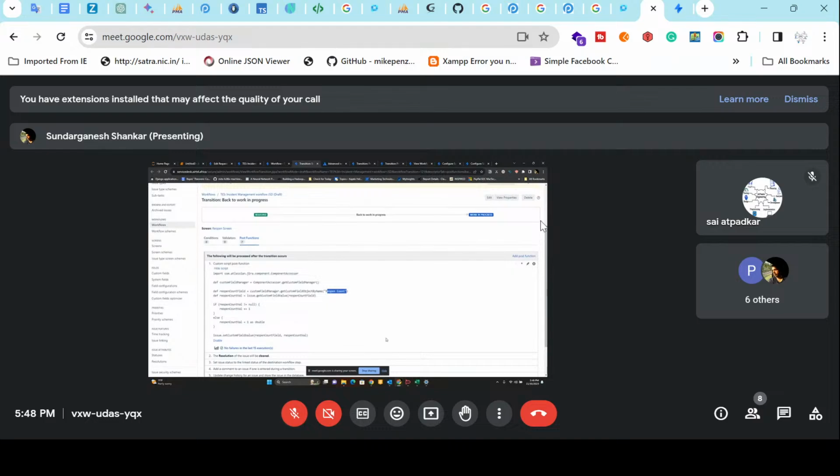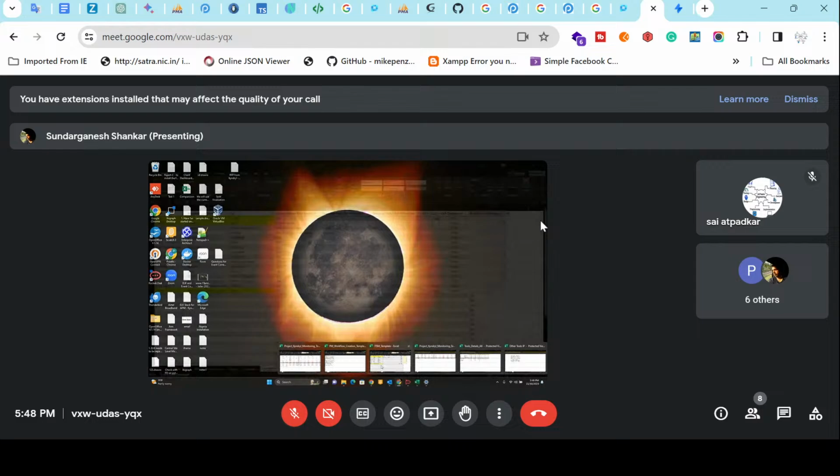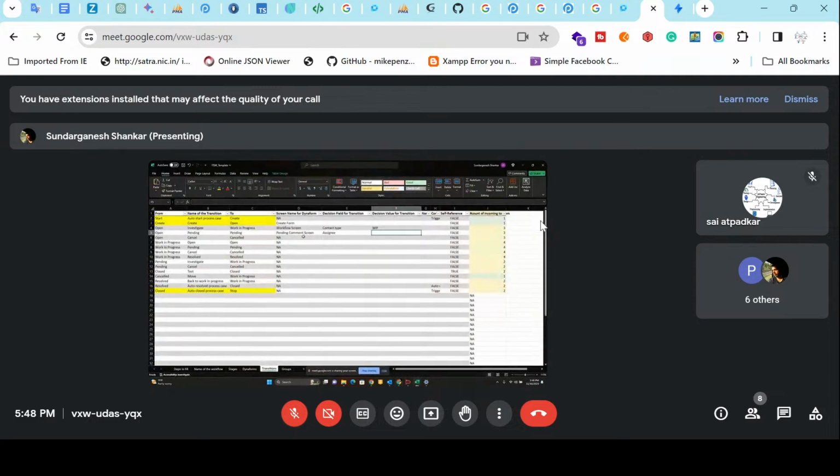What I'm saying is, Pooja, when we are doing this, where is this ITSM template? Most of it will already have a decision field for the transition, right? If you look at the screen, it'll have an option called action. So we'll say open.